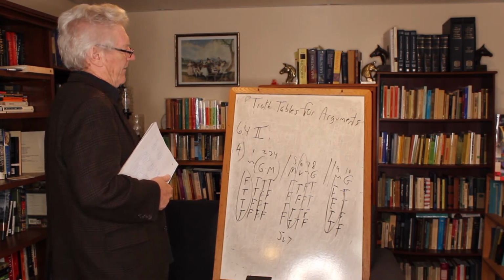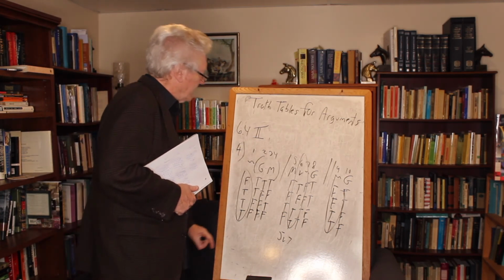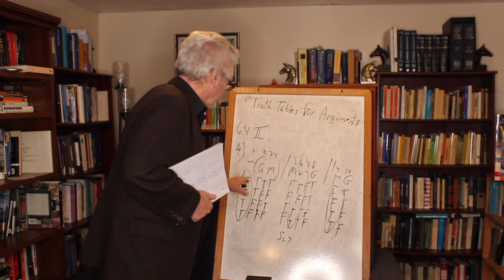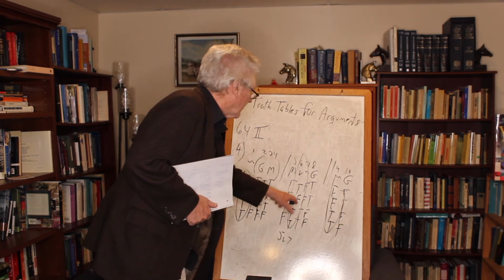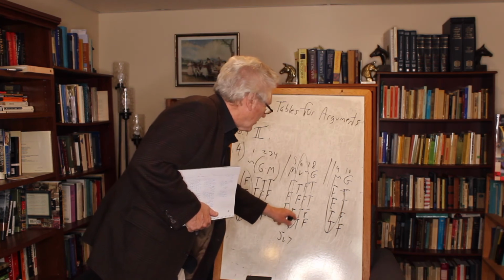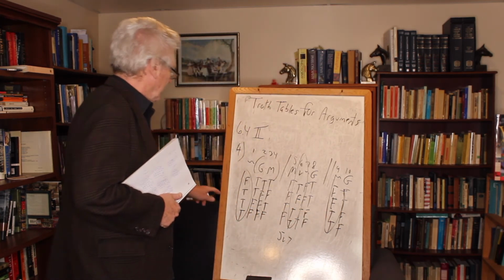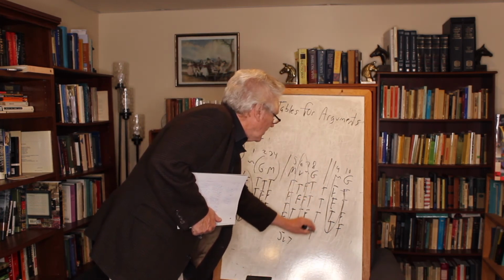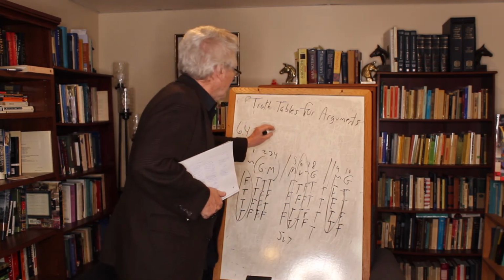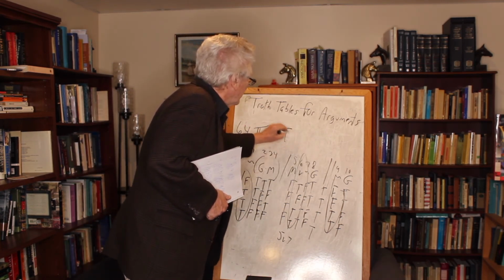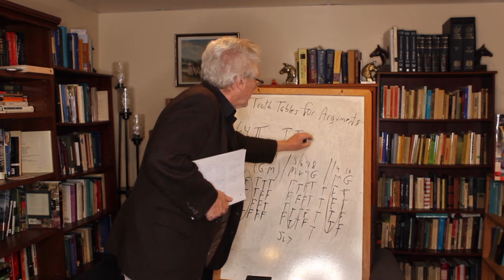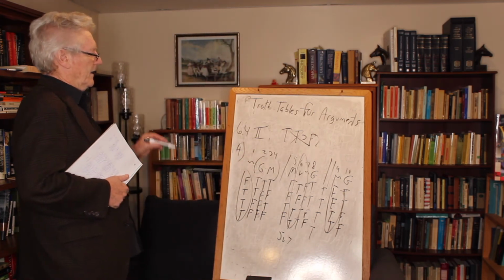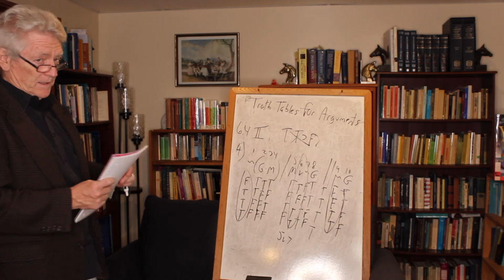The question is, do I have a row, or 4 rows, on which there's 2 true premises and a false conclusion? First row, no, that's not a true premise, so you can skip it. True premise here, false conclusion, skip it. True premise here, true premise, true conclusion. That was close, but still not invalid. True, true, and true. So all the values are true. It's a valid argument. How do I know? Because I was looking for true in the first premise, true in the second premise, and false in the conclusion. Did I find it? No. So I did not find that on any one row under the main operators, and so that's a valid argument. All right, we'll do one more.